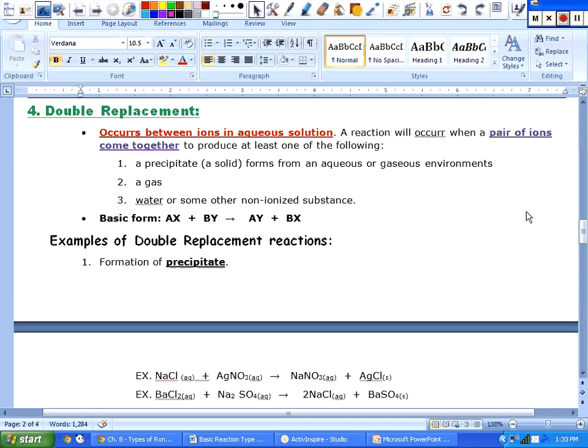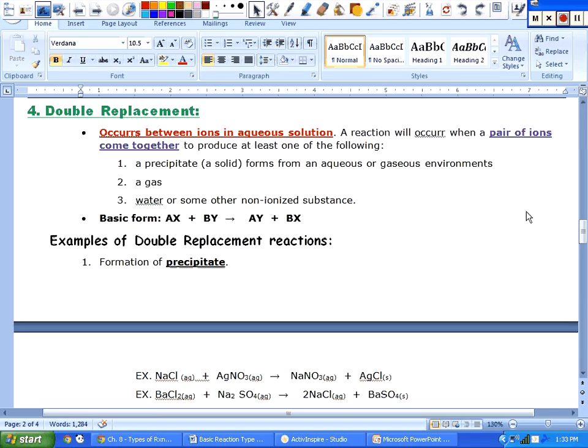Now, that's exactly what I want. And when I look at this reaction right here, what type of reaction is this? It's a single. So you've got one single element, please listen, one single element trying to swap places with something that's already in a compound. So that's the idea of a single replacement.